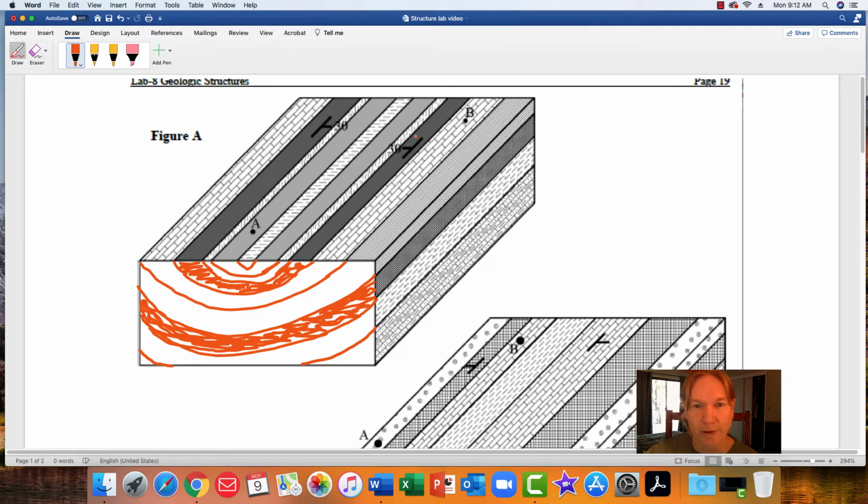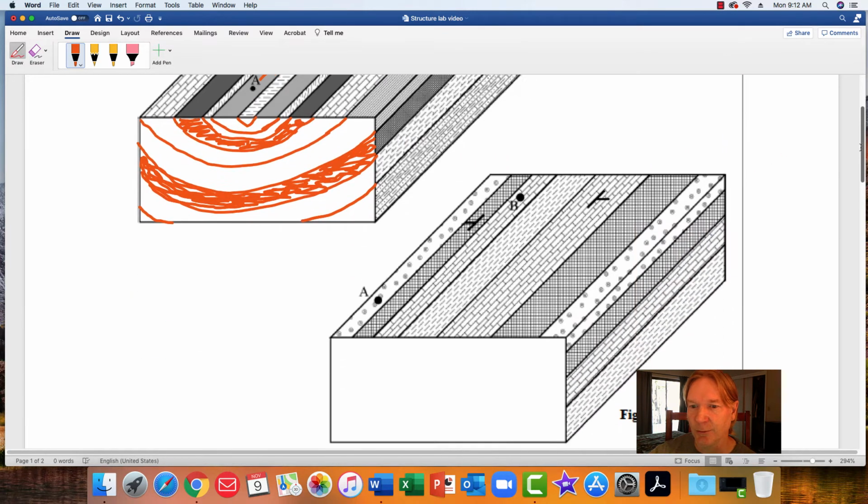Alright, so strike and dip here, strike and dip here, both pointing towards each other. I know this is a syncline. If I had to draw a strike and dip symbol at A and B, I'm not worried about that, but if we did, they would look like that. And this strike and dip symbol would look like that, kind of aimed towards the middle. Okay, so there is a non-plunging syncline.